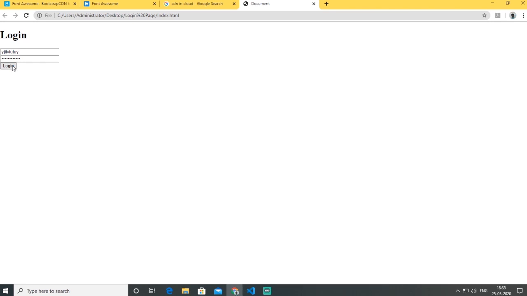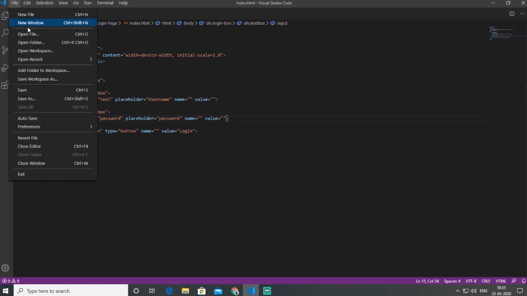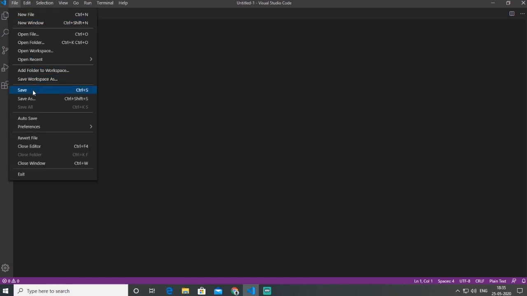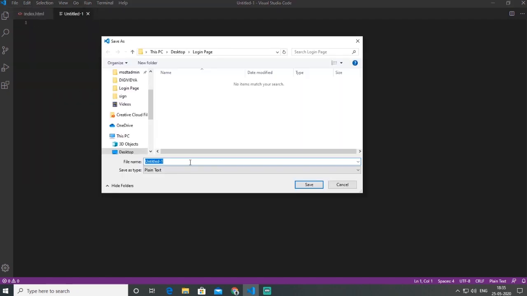After HTML I want to make another new file, and I save this file and name it style.css. CSS stands for cascading style sheet, and I save this CSS file in the same folder, desktop login page.